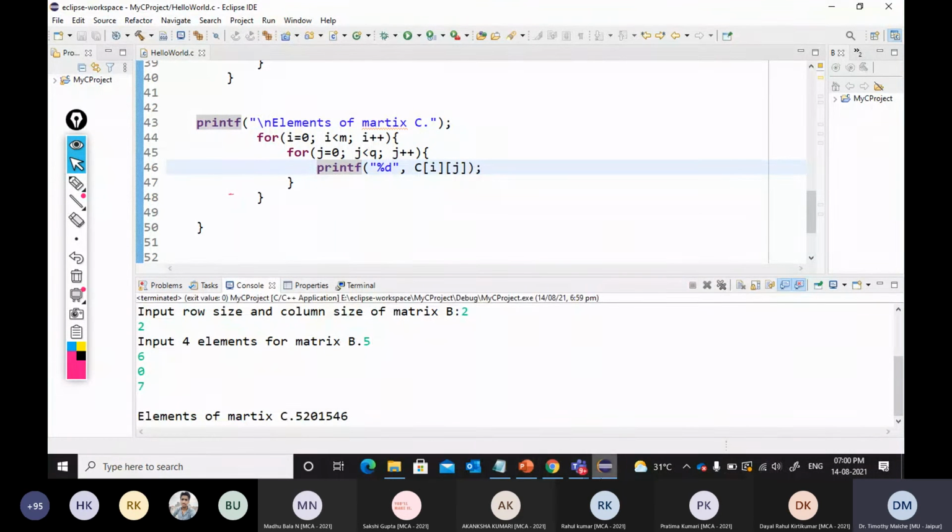Okay, so here you can get the result. The result is there, but first we need to properly format the output. Then you would be able to understand this.